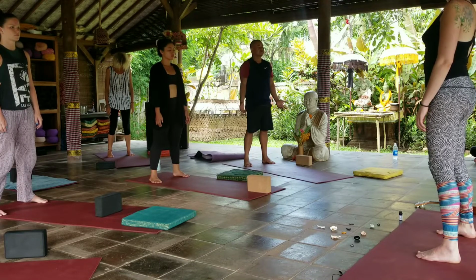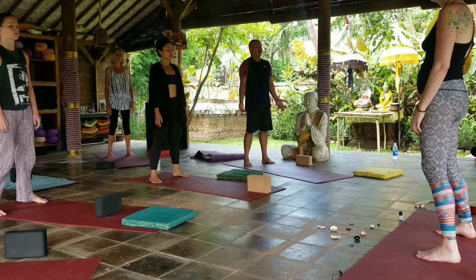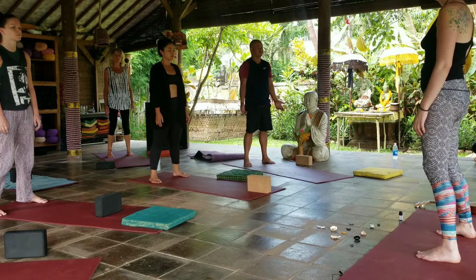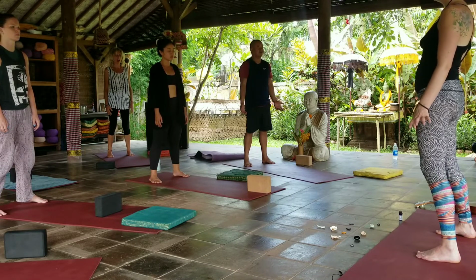Then you take a deep inhale through the nose. Exhaling through the mouth, focus on your feet. One more time, inhaling through the nose. Exhaling through the mouth, focus on your feet. And one last time, inhaling.